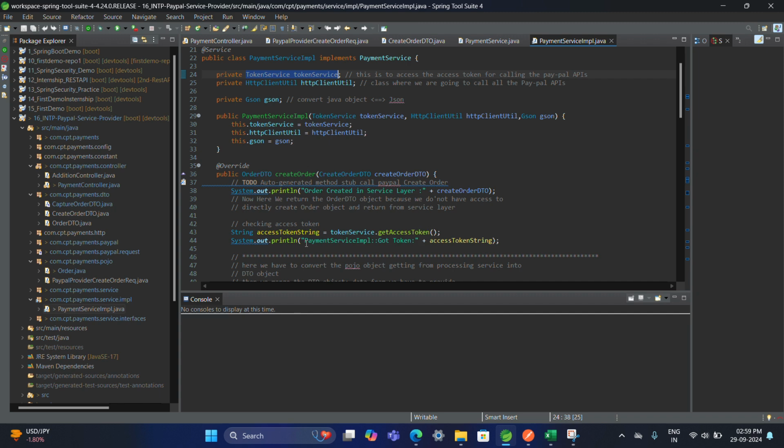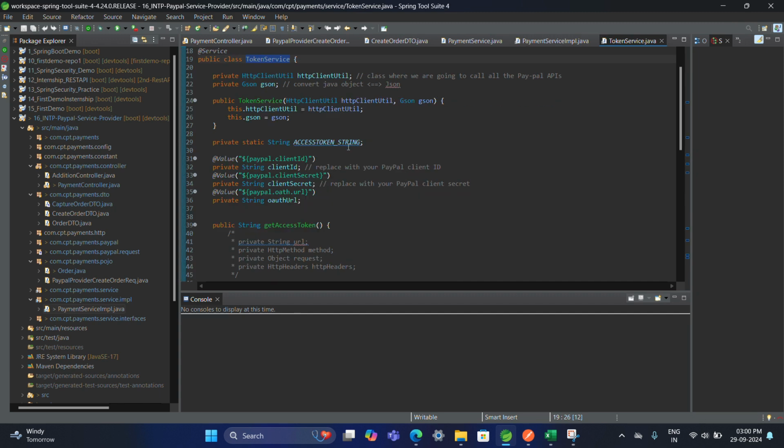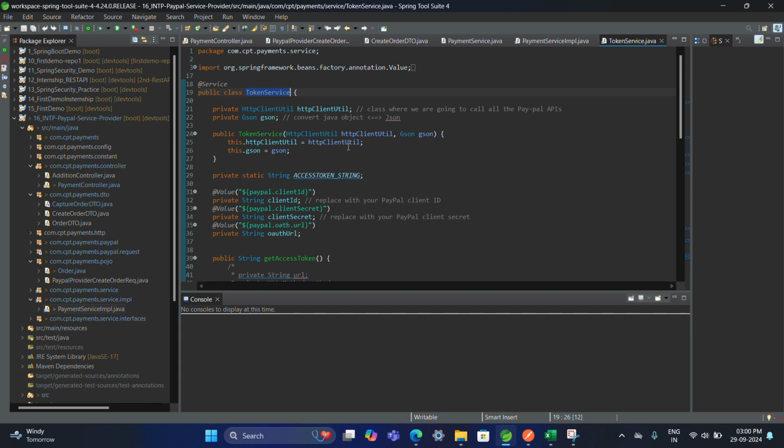So for that, let's go into this token service class. Basically, in the Spring Boot application which we are working on, for calling the APIs, there are some standards and some rules. There are some inbuilt provided methods or classes which we can use to call any specific APIs.